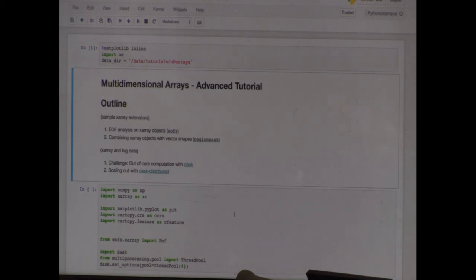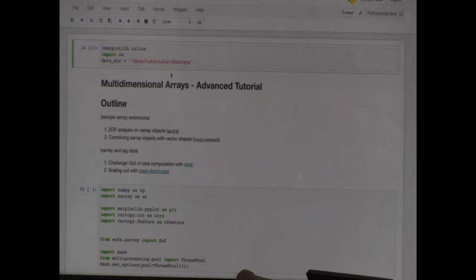So what I think we'll do is, I usually get lost when people tell me to just talk through these tutorials. So I want you guys to go play around, try changing the region, do the empirical orthogonal function on the Atlantic instead of the Pacific, and see if that gives you anything interesting.